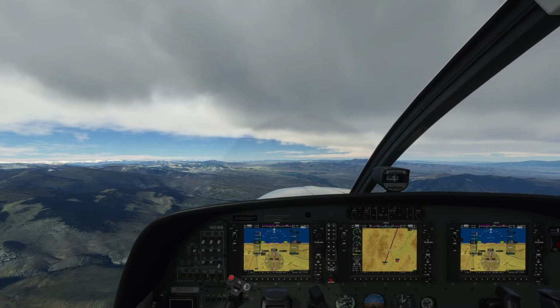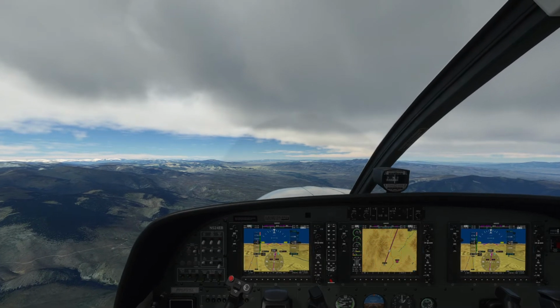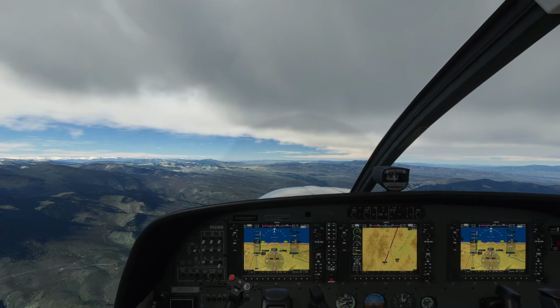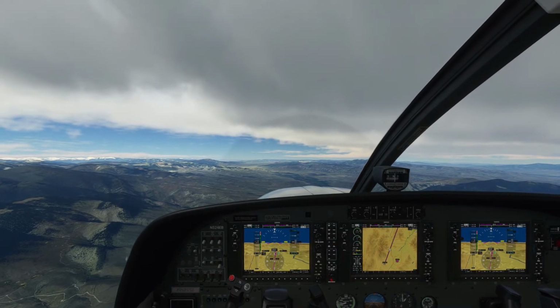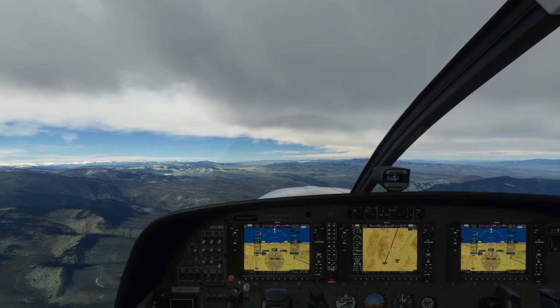So we'll land, take a look at how much fuel I've got left, and we'll use that to judge whether or not the sim brief Caravan is anything close to the real one. I think we've gotten enough to get there, but I don't think we would have enough to get to Billings, which is our alternate.